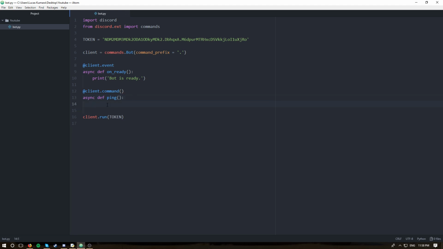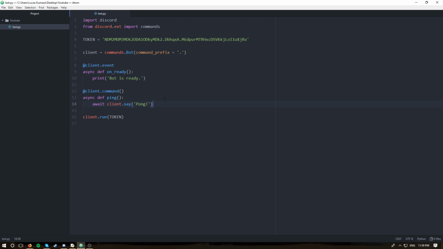Anyways, so we have our ping command, and all we want it to do is output pong, right? The way we do that with a command is we type await client.say pong. Now, I did technically make an error there when I said the way we do it with a command. Client.say is actually the same as client.sendMessage. However, client.say can only be used in a command, whereas client.sendMessage can be used in both commands and events. And if you notice here, we didn't pass in a channel for the message to be sent to, and that's simply because client.say just sends the message to the channel that the command was called in. So if I call ping in my general channel, but I have another channel called bots, and I call .ping there, it'll send it in the channel that it was called in.